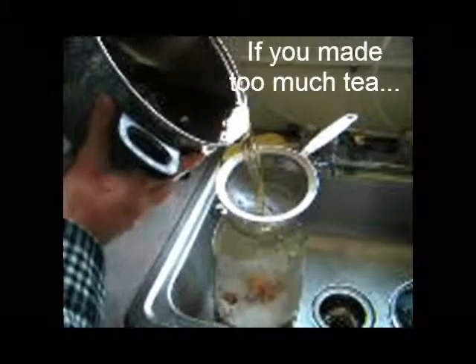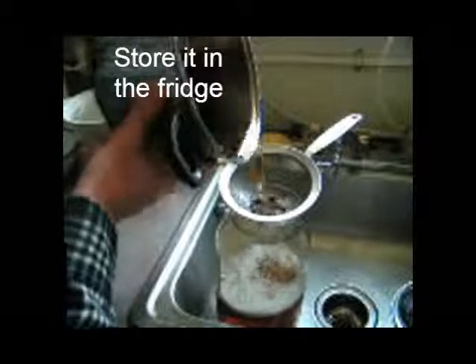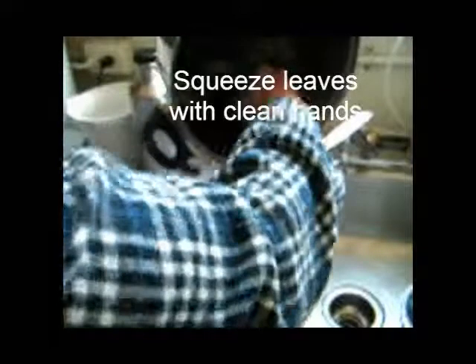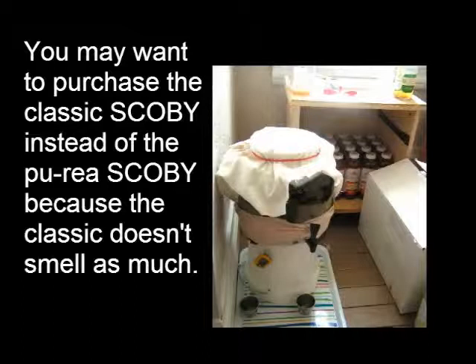Don't store a jar of tea beside your brewer while you wait for more tea to be brewed, because the tea can form mold on the top. Just store it in the fridge, and when it's time to add it to the brewer, put it out the night before and let it sit overnight so it warms up. A 16-watt garden flat heating blanket keeps my brew around 86 degrees — I recommend keeping the brew at this temperature so it brews in 48 hours. Do not use a household heating blanket.